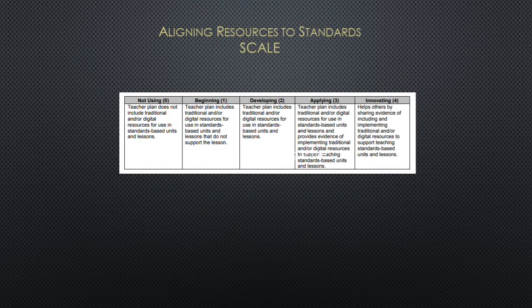As compared to the scale for standards-based planning, the scale for aligning resources to standards makes a clear distinction between developing and applying. In order to reach the applying level, the teacher not only plans for digital and/or traditional resources, but they also implement the use of aligned resources in the lesson. In order for a teacher to score innovating, the teacher must also then share evidence of helping others select and implement resources to support standards-based units and lessons.